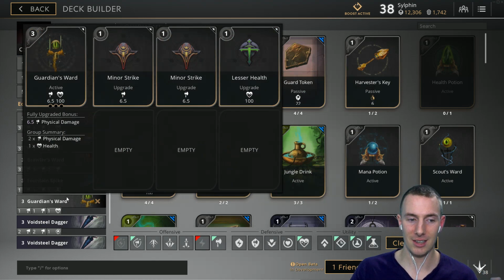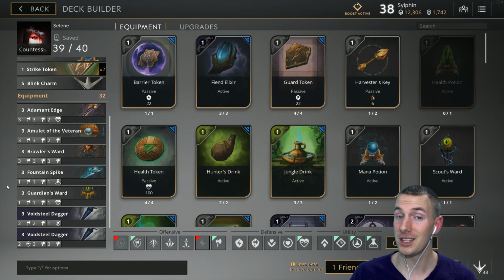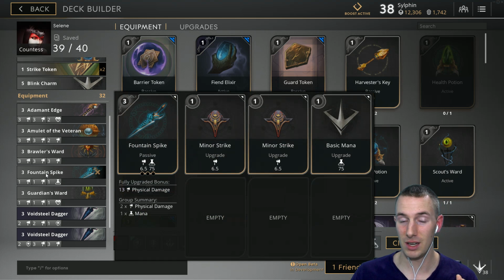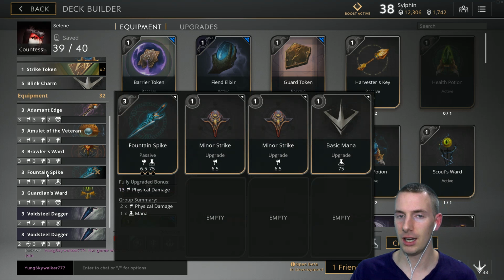Right after that, like I said, into the Guardian's Ward, 2 minor strikes and a lesser health. Follow that with a Fountain Spike. This is going to give you 150 mana that you definitely need. Once you start getting your abilities up, you can definitely start using your combinations, and having that mana available for that is very important.